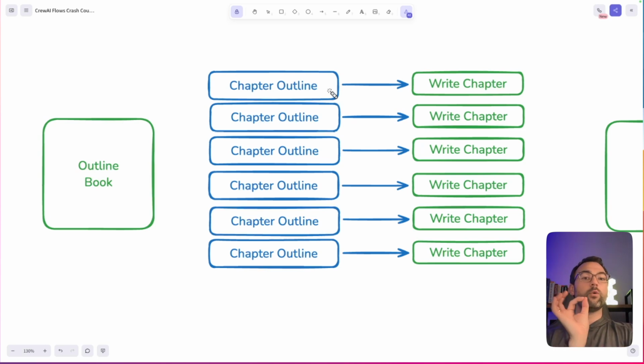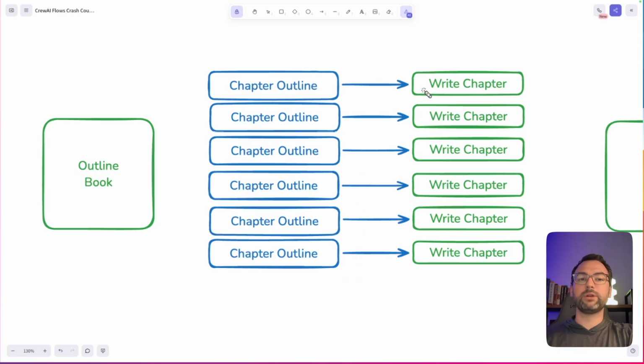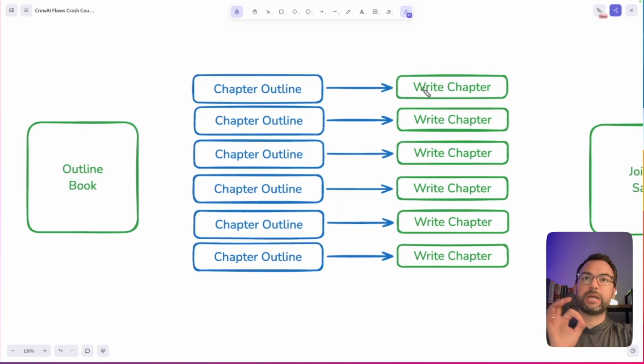Then for each chapter, we want a crew that will write that chapter. So the keyword here is for each item, do something. In our case, for each chapter, call another crew. That's exactly what's going to happen inside of our code. We're going to outline a book. It's going to generate 6 chapter outlines, or 10 chapter outlines. For each chapter outline, we're going to pass it over into a crew and write that chapter in detail. And we're going to get 2,000 to 4,000 words per chapter, which is very reasonable for a real world chapter.